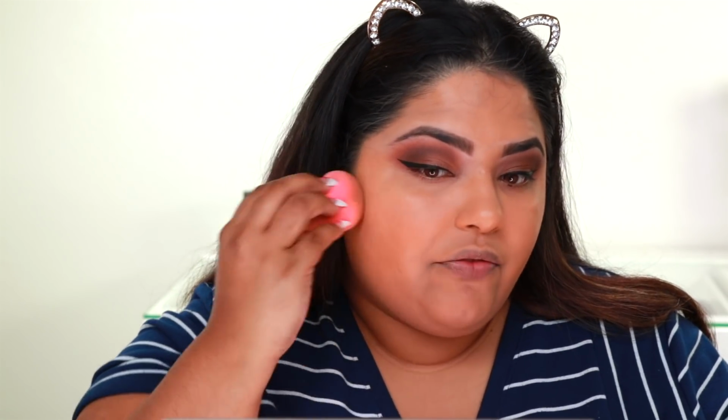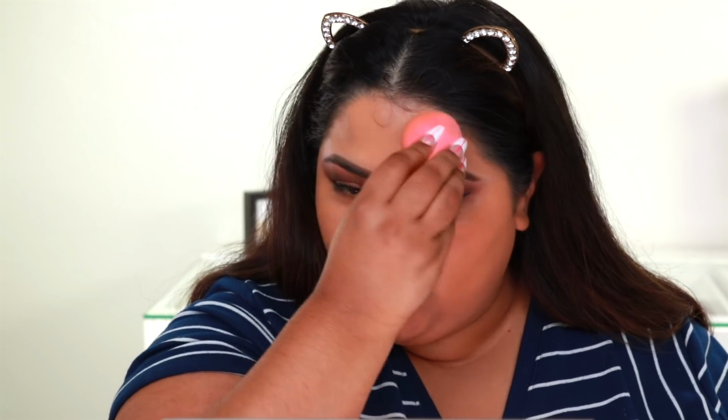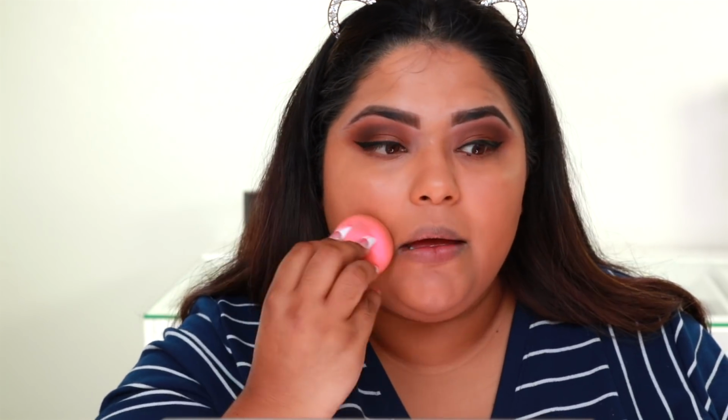I'm just going to go in with a beauty blender. This is an actual Beauty Blender. Beauty Blender is a great sponge to also get from Sephora. It is pricey, and I think Real Techniques is way better. And as I told you guys, since this is a Sephora video, I'm using it, but I usually don't like to use Beauty Blender anymore. They're kind of weird with their marketing. I get now they're like, oh, we were just joking about our marketing. They have a very interesting sense of humor.